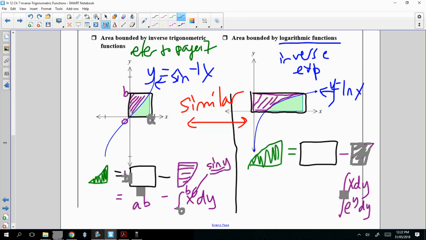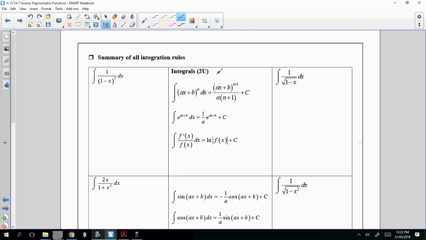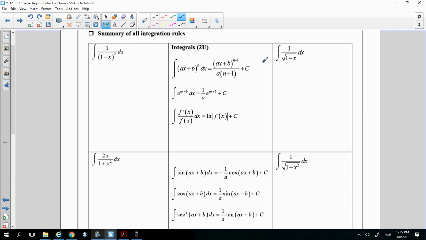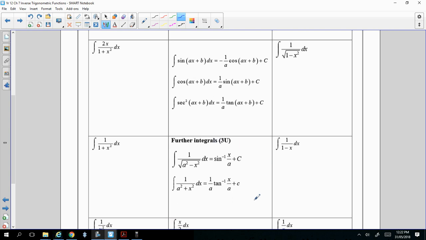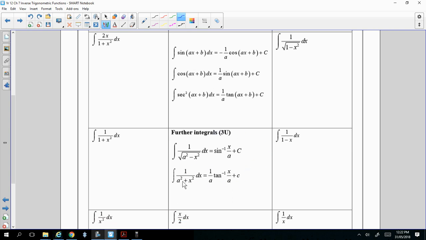Okay, good. All right, let's go to the next page. So you see all the formulas. These are formulas from the TUNIT reference sheet, and these are just only 2 integrals on the extension 1 formula sheet. So all your integration formulas are now complete. Only 2 formulas on the extension 1, and then these 6 are on your TUNIT.